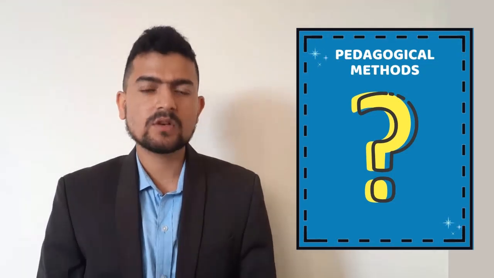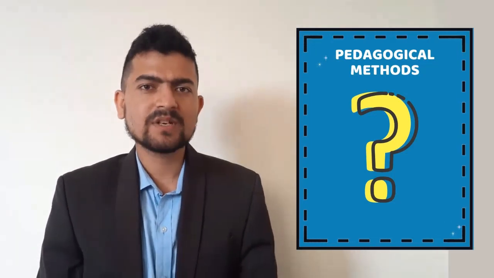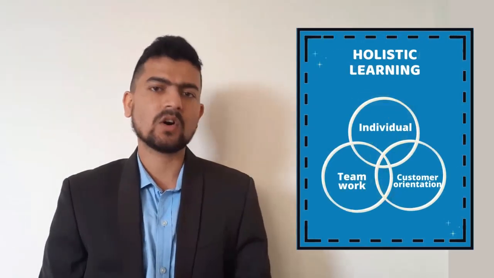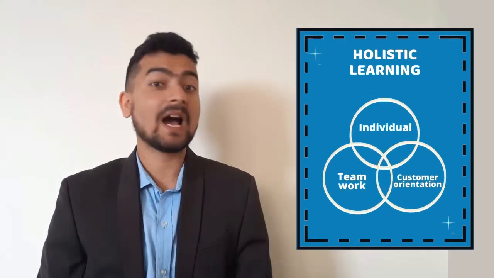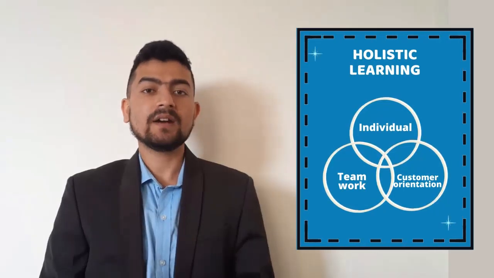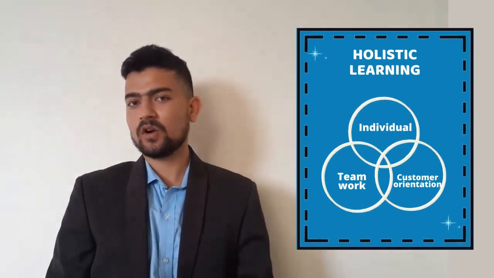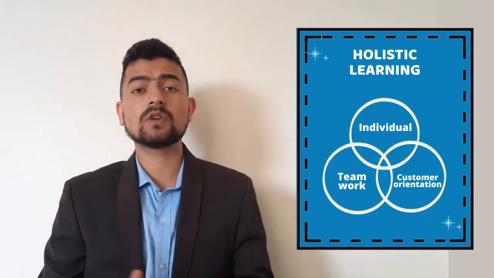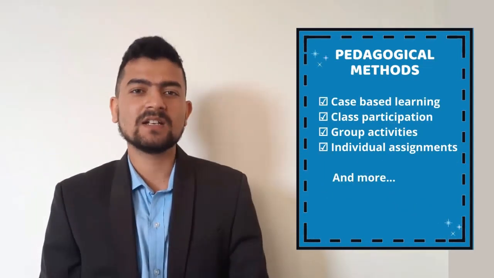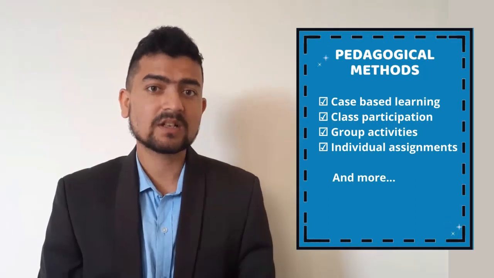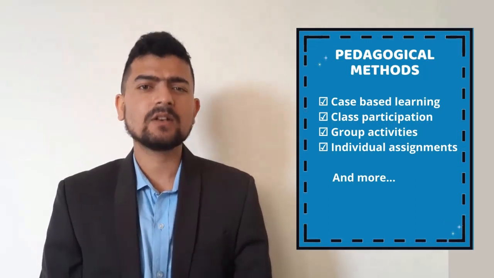So now let's talk about the pedagogical methods which make up for your holistic learning. So learning in B school focuses a great deal on individual, teamwork and customer orientation. And there are different aspects of pedagogy which cater towards that. So the different aspects are case-based learning, class participation, group assignments, and quizzes or reports.